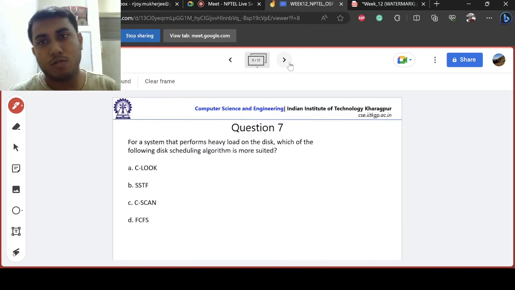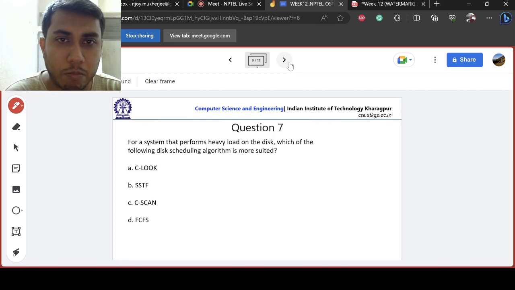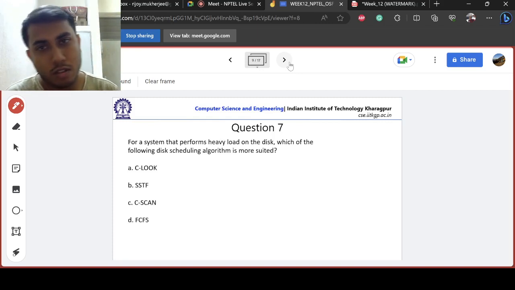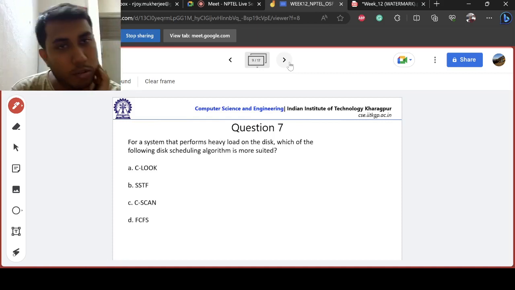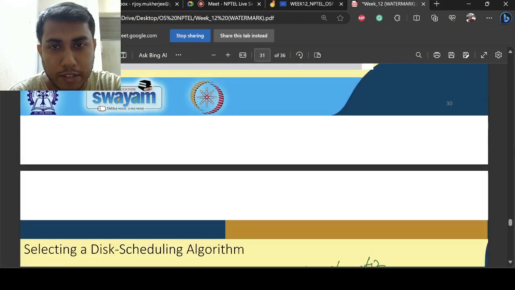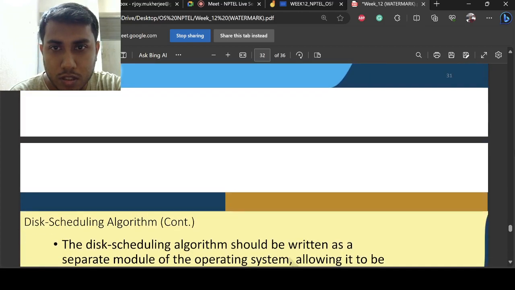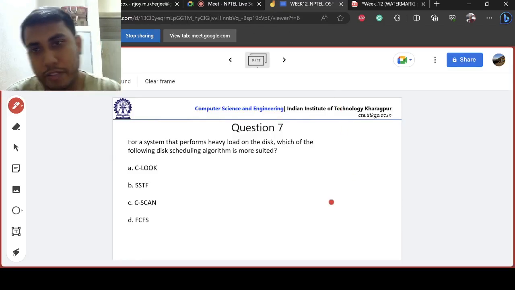So now let's look at this question. For a system that performs heavy load on a disk, which of the following disk scheduling algorithms is most suited? So there is a heavy load on the disk. As you know, the answer is C-SCAN.